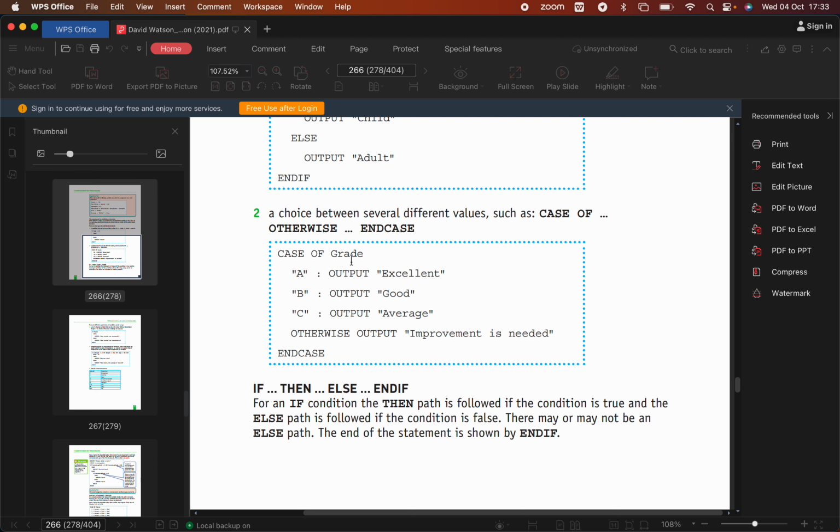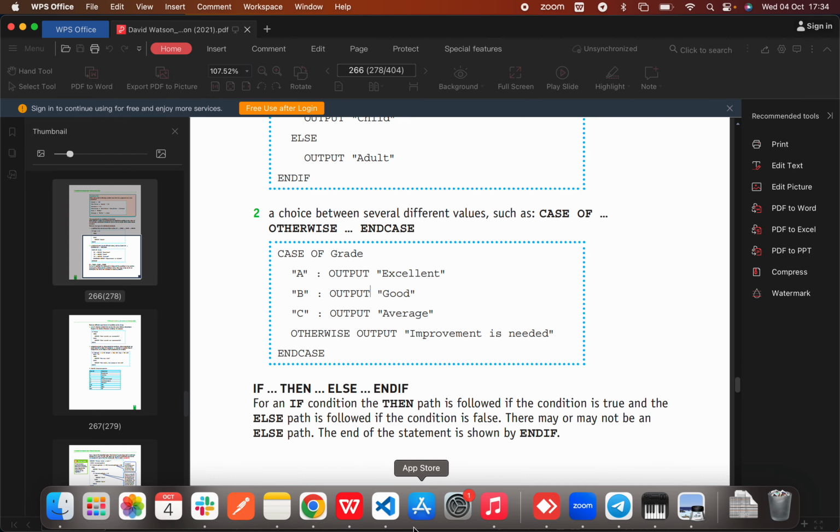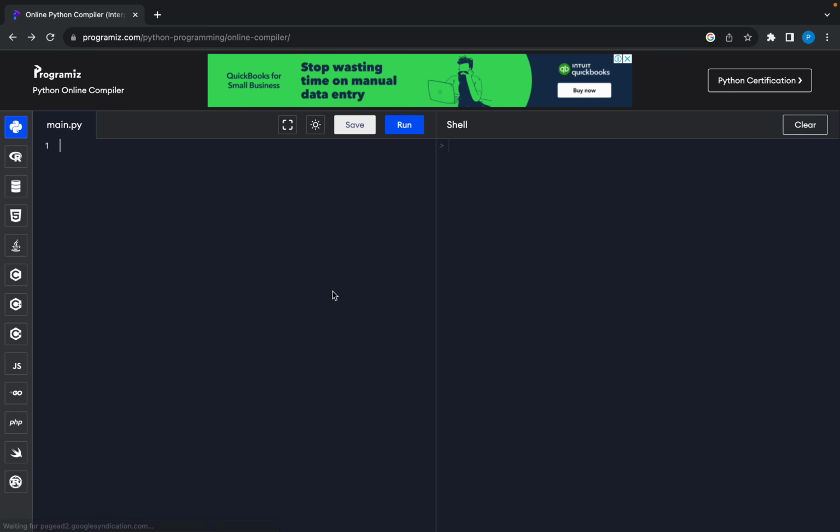All right, so the next one they show you is the case statement. Case is very similar to if, and in fact, Python doesn't have a case statement because Python incorporates an else if statement, which I'll show you how it works, but it gives you a good enough idea of how a case statement would work. A case statement basically is very similar to an if statement. But as you program more, you'll understand when a case statement is more useful.